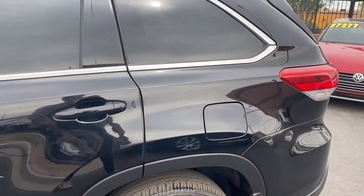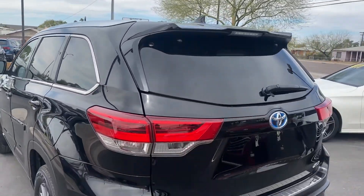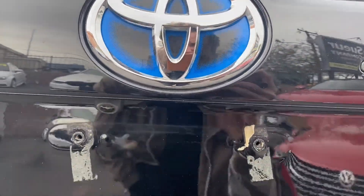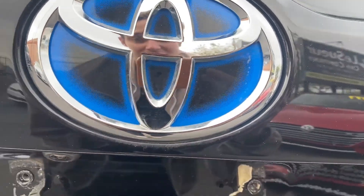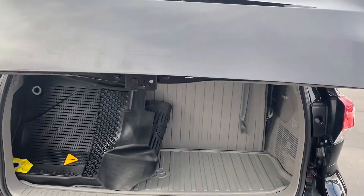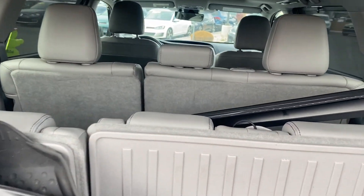It comes with all-wheel drive, a really nice black paint job, and chrome trimming around the windows up on top. As we come around to the back end, you get that blue behind the Toyota badge again, a backup camera just below, and just to the right is where your trunk latch is. It's got an automatic power liftgate, so all you've got to do is tap that button.